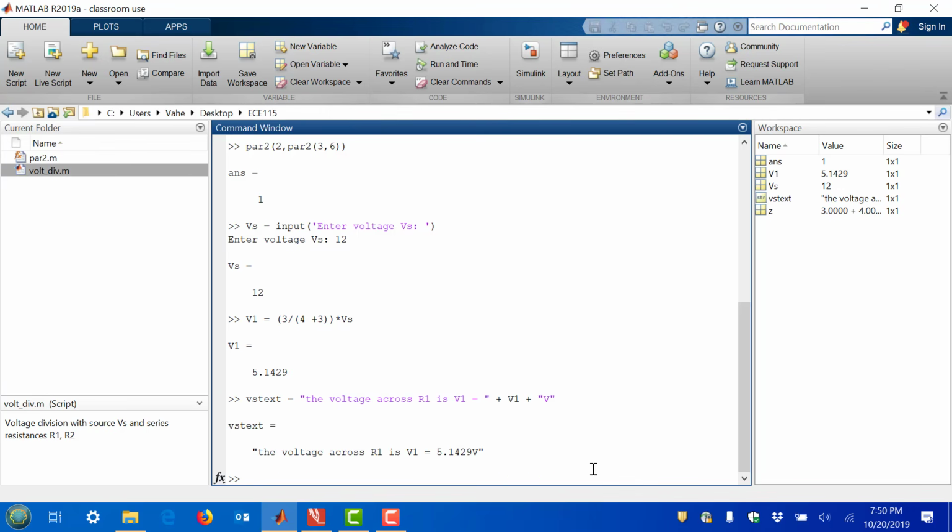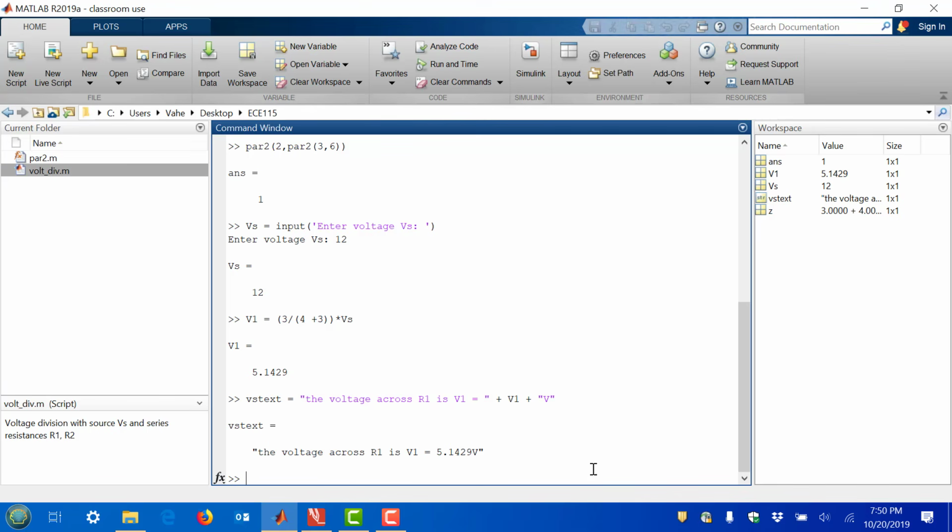So if you press enter, you'll see that this is what the user will be presented with. It'll say the voltage across R1 is V1. So in other words, we can use this kind of information to get input from the user, do our calculations, and then present something to the user. This is what we find in scripts. It's a calculation that's done over and over again, so we put it together, make it look pretty, and even add some comments in there to remind us what all the calculations are.